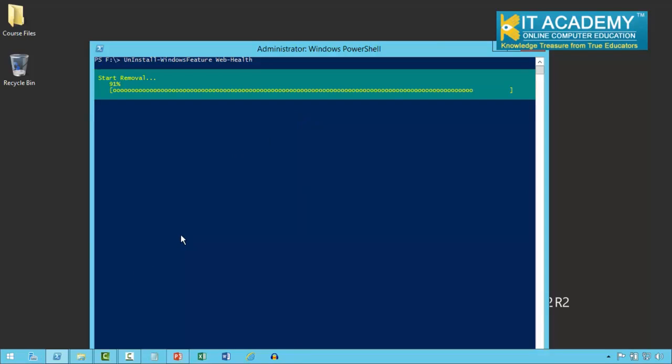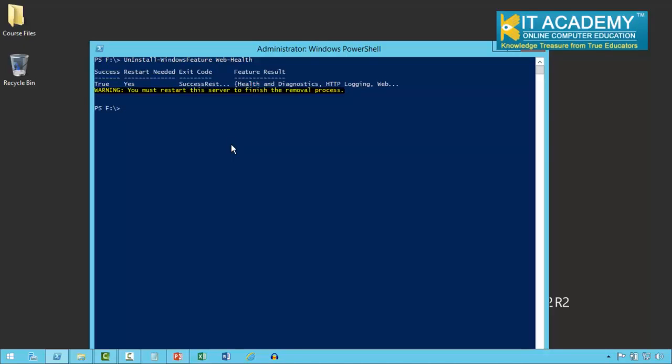So that is how, in the last 4 lectures, I was totally concentrating on how to add, remove, or how to install and uninstall a specific feature. Technically, we will be installing multiple features for us to proceed further to install SharePoint. So what are those essential features that need to be installed? I'll be explaining to you in the next lecture.